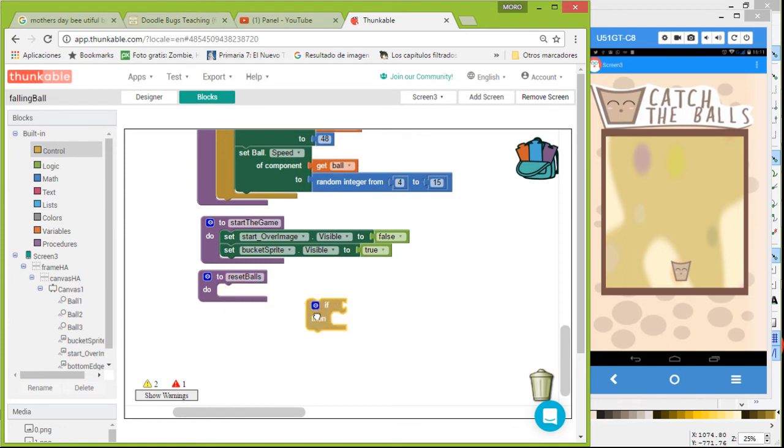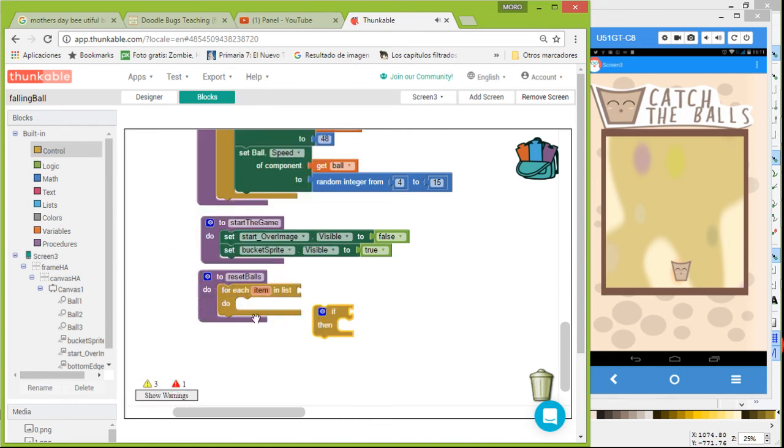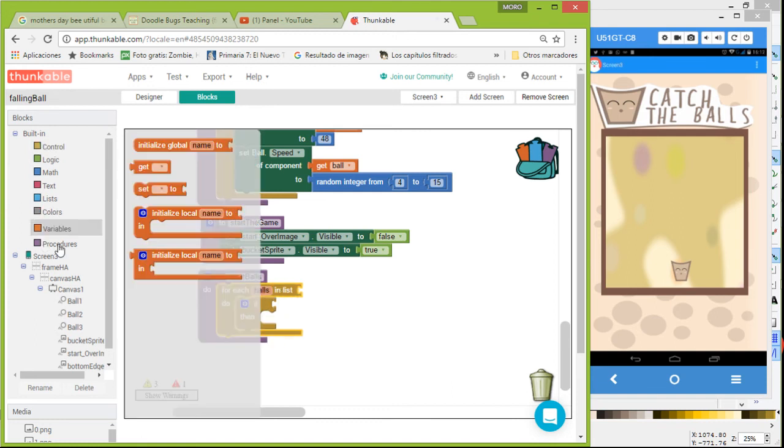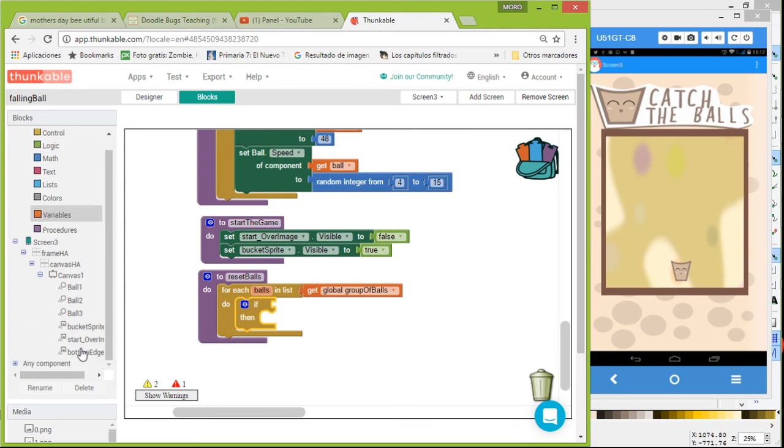And also, I forgot something. We're going to use for each because we're going to modify all the balls. Inside this, we're going to use another condition, but first this one, we change this to balls. For each ball in the list that we just created, that's this one, group of balls. And we're going to insert the condition if we have collision with the edge. Any of the balls has collision with the bottom edge.